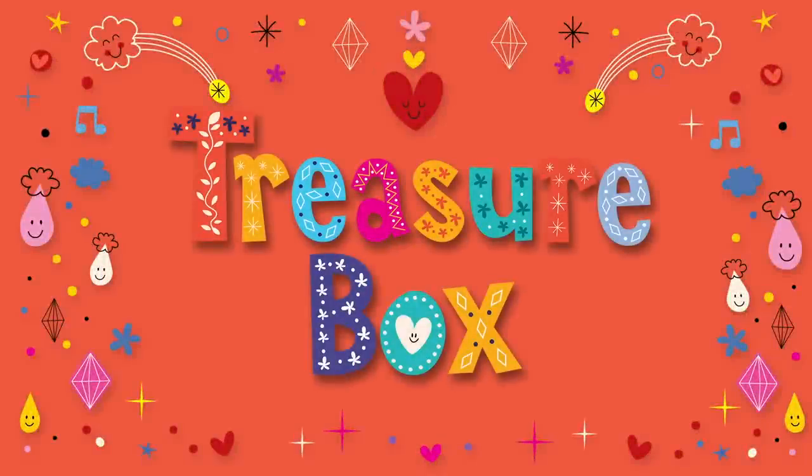Treasure box. Hello, Jamie here. Welcome to Peace Out. Let's get ready by finding a place to sit down or lie back. Get yourself really comfy, making sure you feel snug and warm. Once you're settled, let's begin by tuning into our breath. We always do this as it helps our body relax and our mind feel clear.